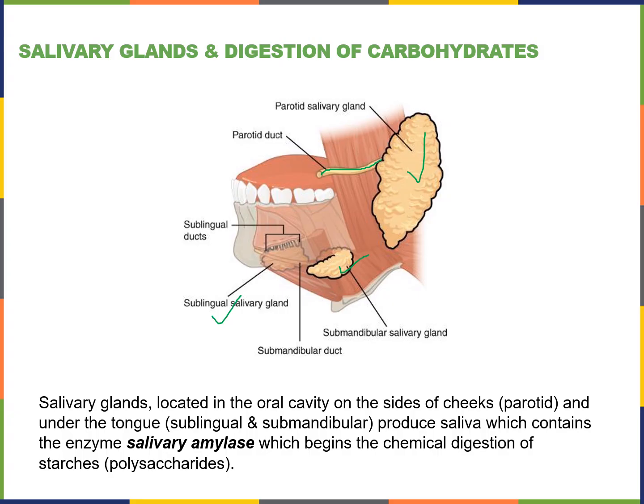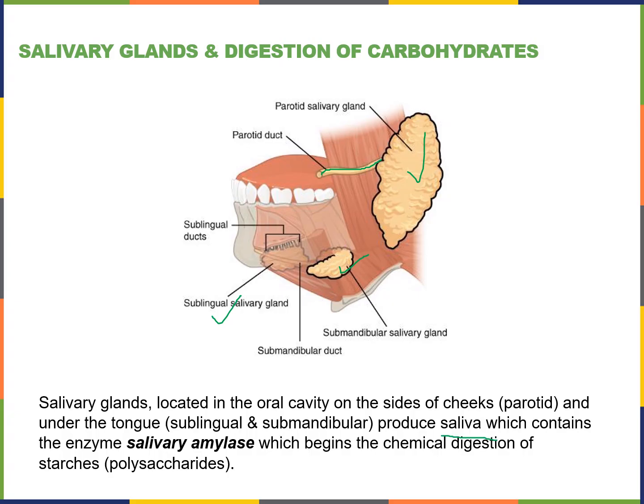Technically speaking, the oral cavity is the area that's enclosed by the teeth. So it doesn't include that space between the lips and the gum, actually. But that's a minor point. The three salivary glands produce slightly different types of saliva. One is thicker than the other, that sort of thing. But bottom line is saliva has the function of keeping the oral cavity moist.